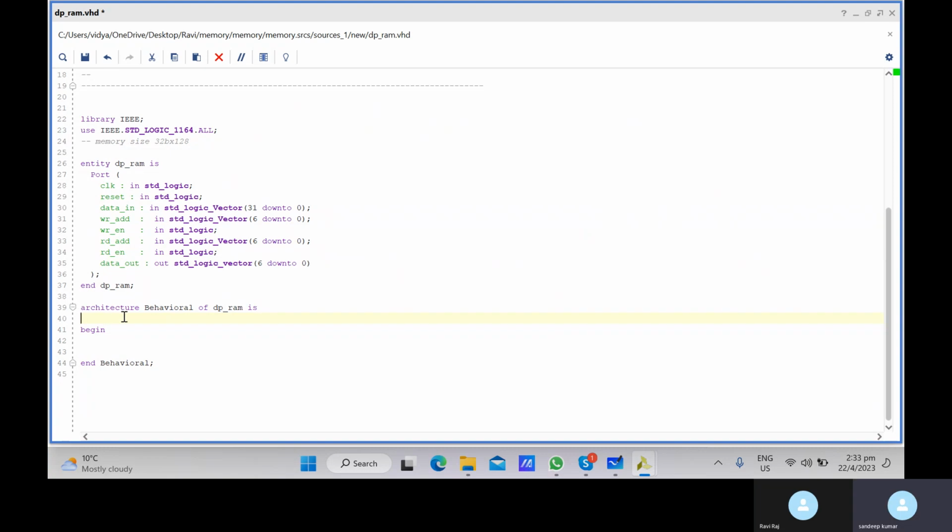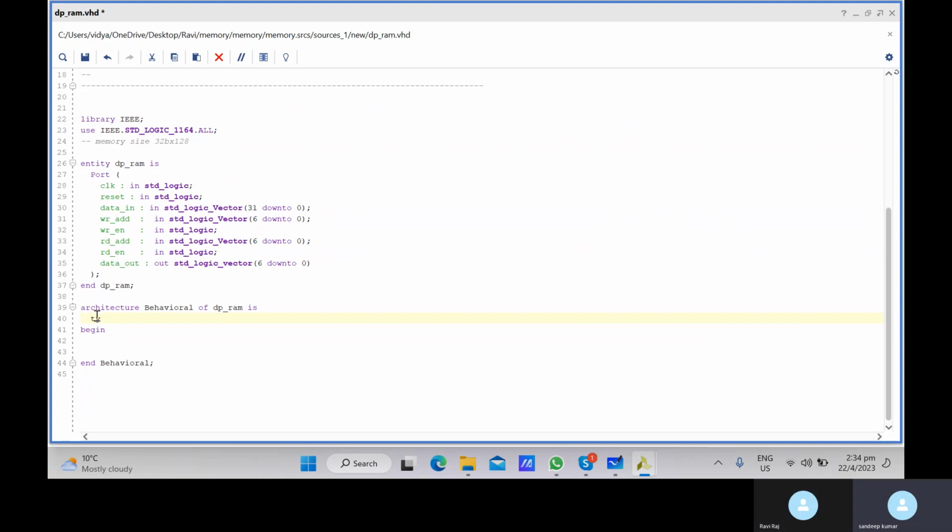And then we create a memory, right? So where will we write? We'll create a memory. Memory is what? Two-dimensional, right? These signals are single dimension, but this is two-dimensional. So width is there and height is also there. We cannot directly write a signal which is two-dimensional, so we have to make our own type which is two-dimensional.